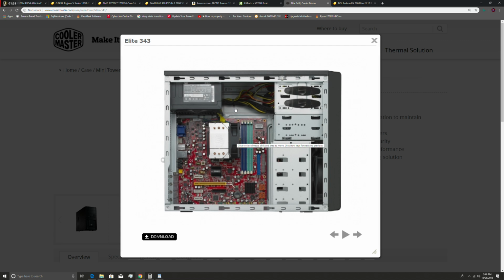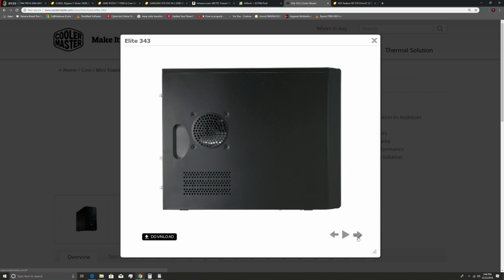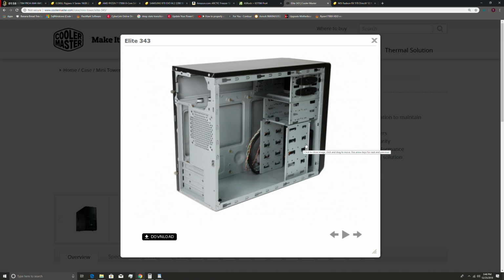The nice thing about this case, I mean, it's an older model case. It's got some definite things that I don't like about it, but it does have a removable hard drive bay, so you can take this hard drive bay out, and when you do that, you get a lot more space for graphics cards, and you get better cooling. The downside of this case is it's very, very thin. Not much for cable management. Not a whole lot of room for fans. It comes with a 120 millimeter front fan. You can fit an 80 or a 90 millimeter rear fan, so I put a 90 exhaust fan in the back.